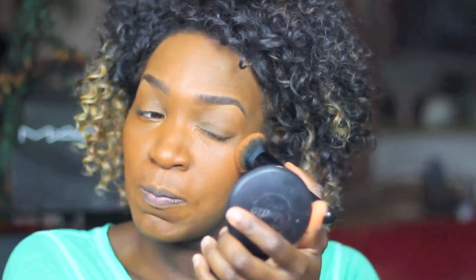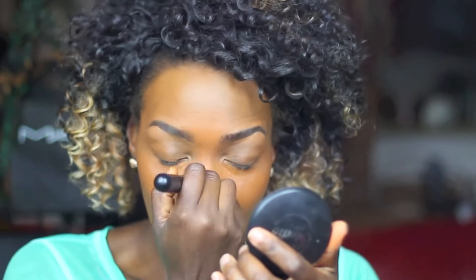Yep, so I was just like, man, the only thing they need to do is they have all the shades. While you're doing good so far, I need y'all to make sure all the shade ranges are in each store. I understand in some areas you don't sell as much, but if it's an area where there's people, like here in Florida, I know it's not really that segregated. So y'all need to have the shades everywhere, okay? Side note.